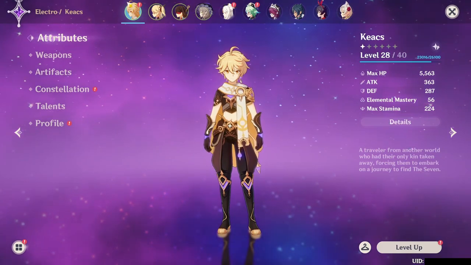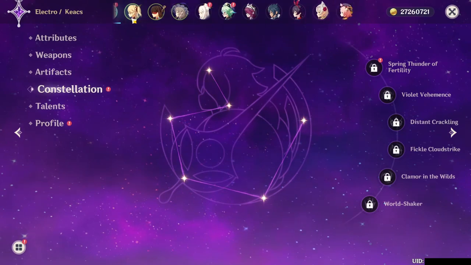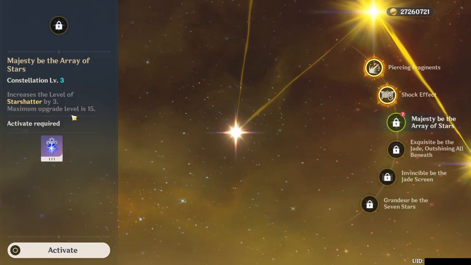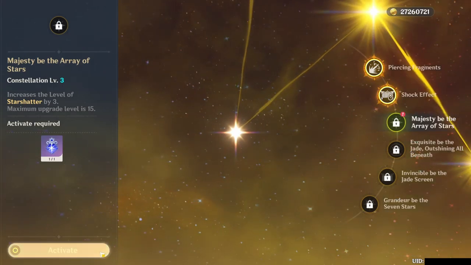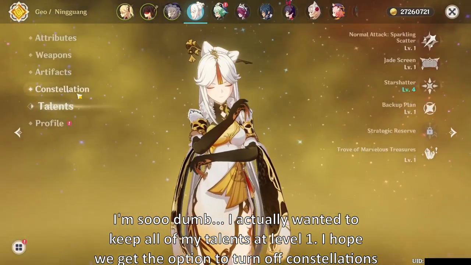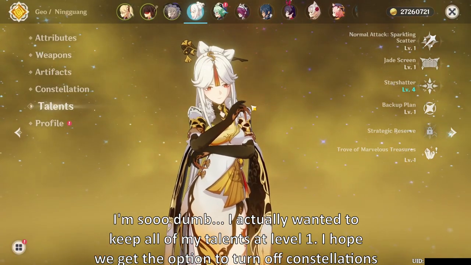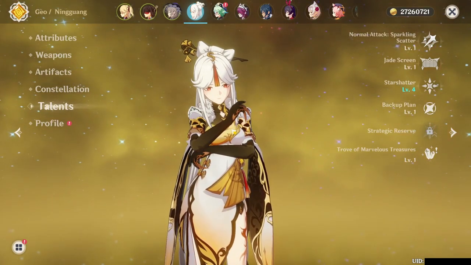So I'm gonna just ignore the traveler here. Here we got C3 Ming Wong. Increases the level of Starshatter by 3, max him up. Yep. So yeah, we can do that. Let's activate it. It still takes effect. Okay. Oh no. Okay.